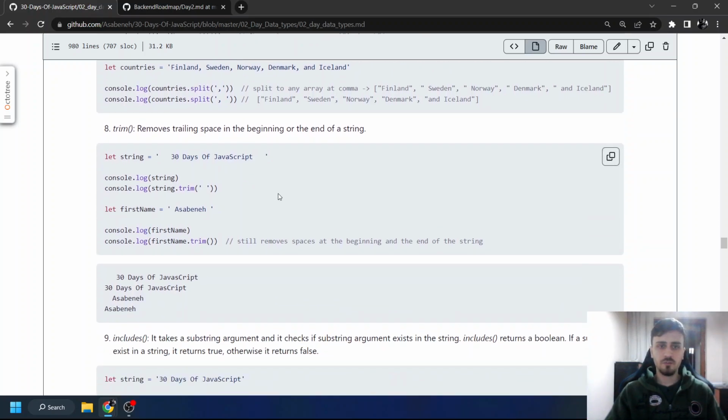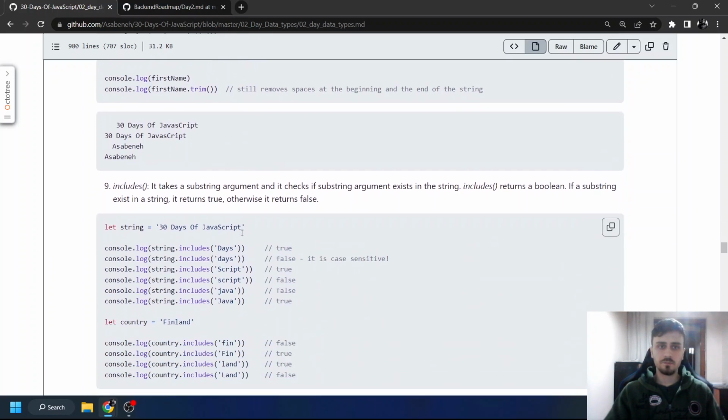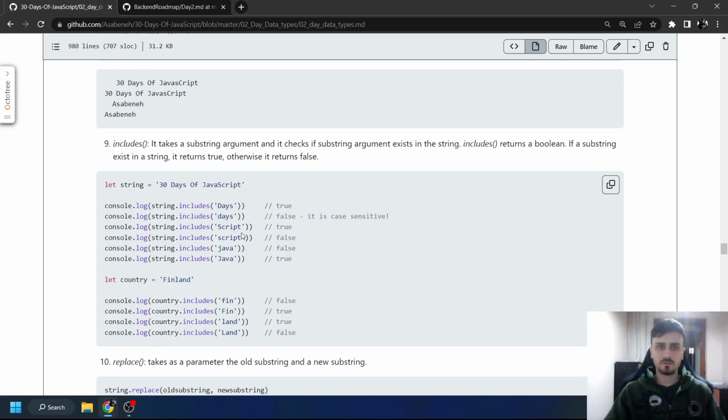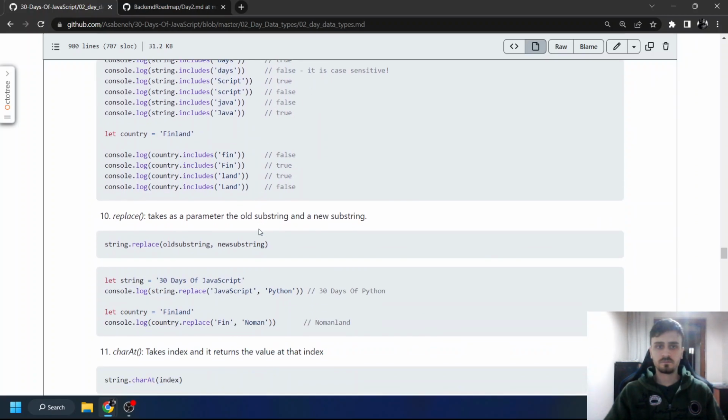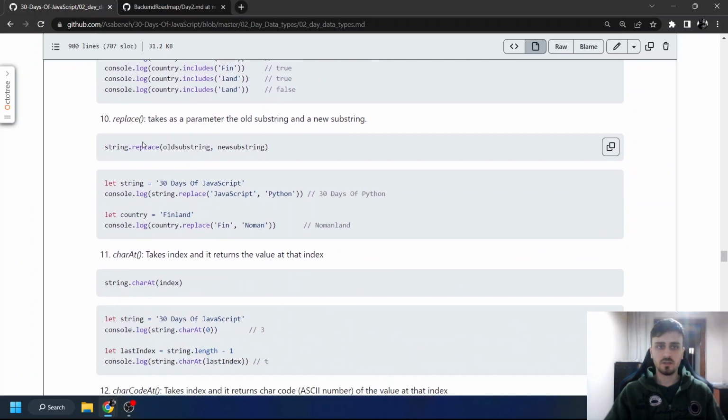Trim removes that character from the beginning or the end. Includes checks if that string is included in the other string, and returns a boolean.